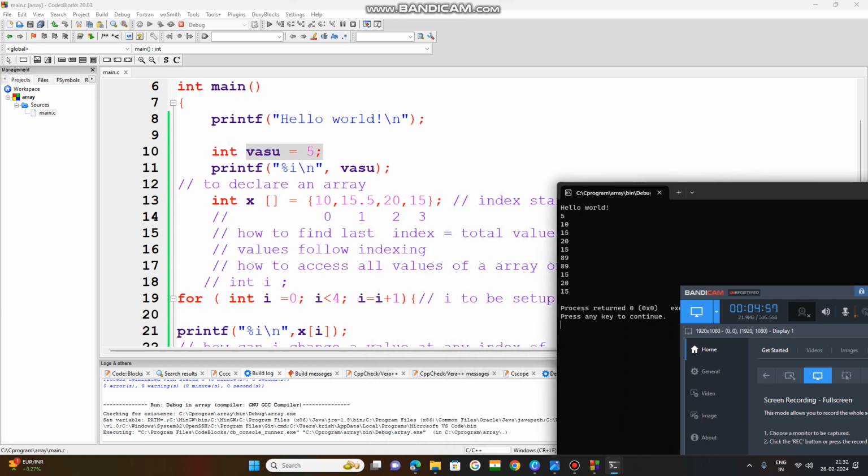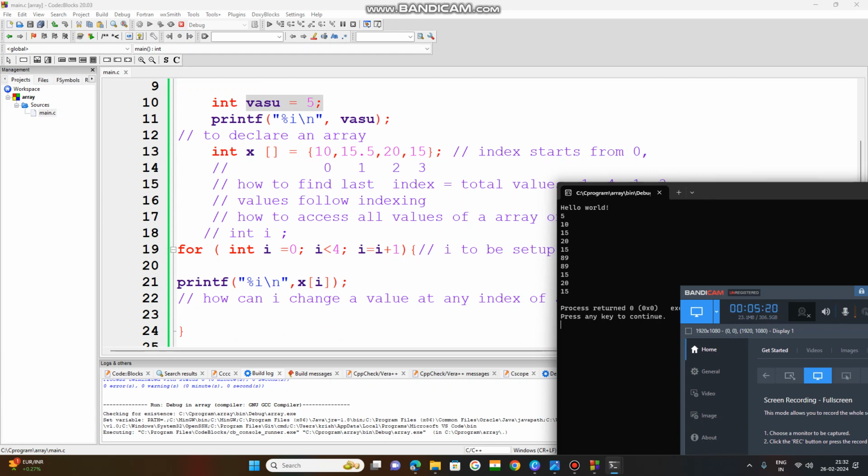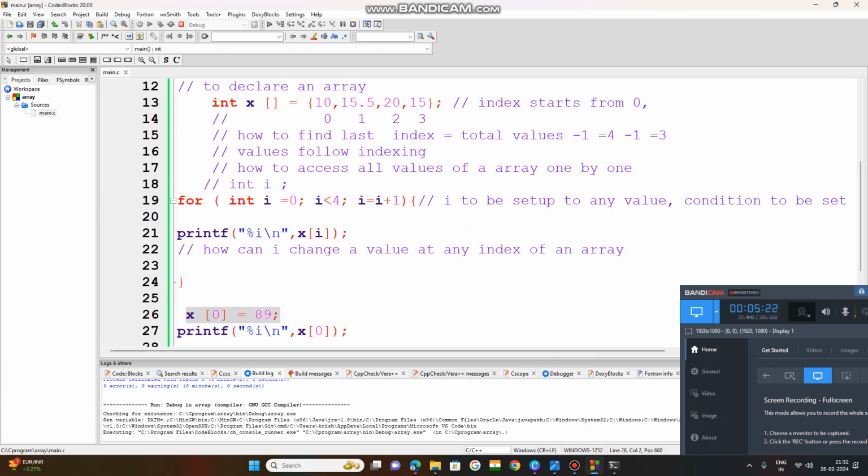It is rounded; I told you that if you pass a float value in an array, it will accept it, but at the time of printout it will round it. And 15, then 20, 15. So what is this 89? Because at 0 index I have changed the value by this code. This is the code I have written.